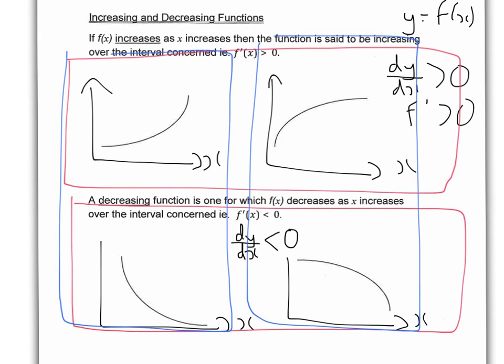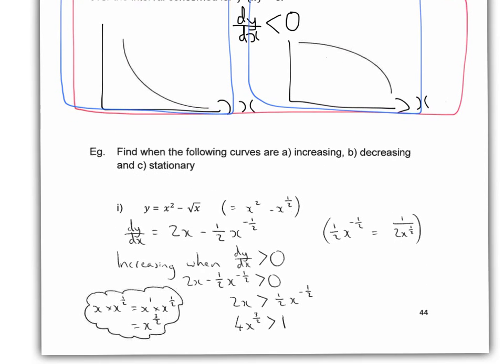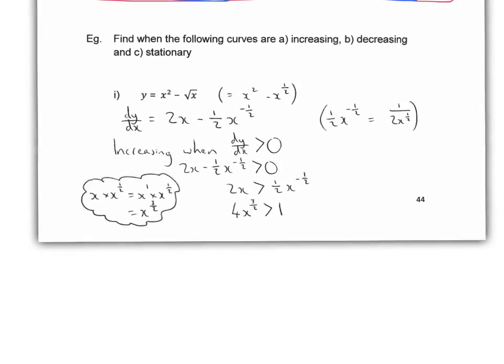So now we'll look at an example. And down here is a question. This is quite an involved question. It probably asks you more than you'd be asked in an exam. It asks you to investigate 3 different things. An exam question would usually only have one of these, but it's good practice for now.